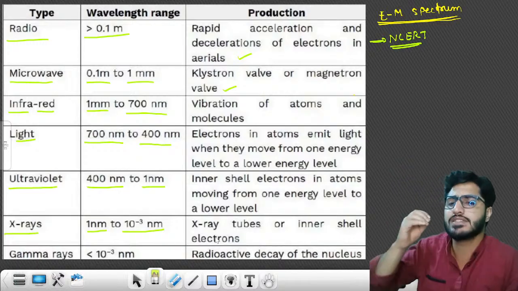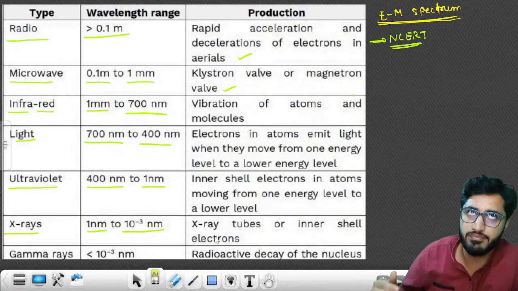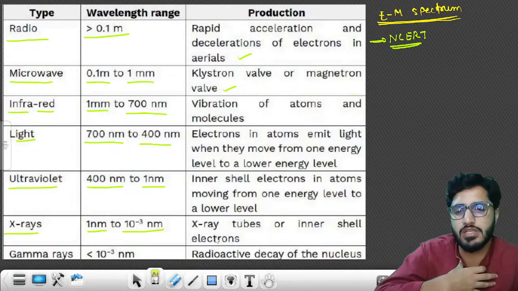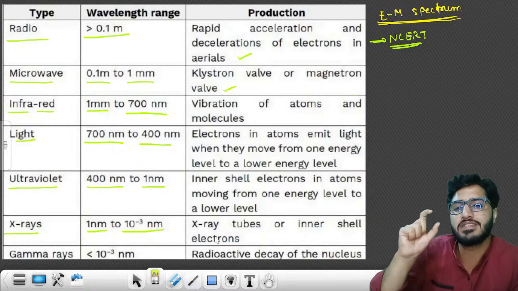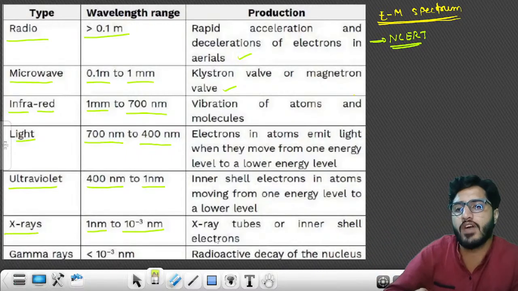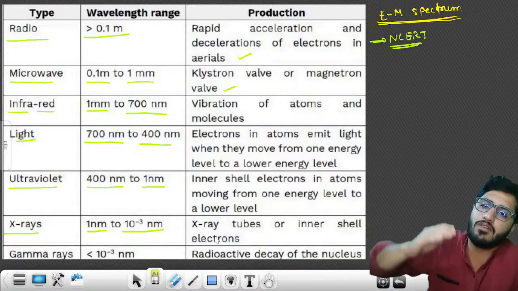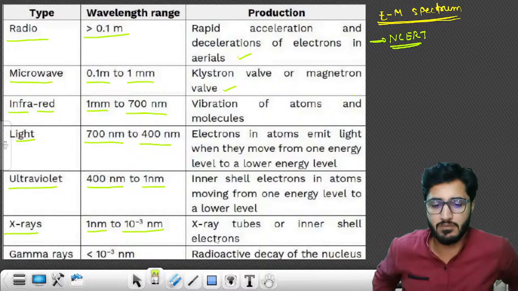Look, you need to study these things, okay? Because if you are preparing for any examination, you need to study some material. Numerical portions, derivations and definitions have numerical applications, but some subjective things you need to study, right? The electromagnetic spectrum goes from radio to gamma rays. The wavelength decreases, but the energy increases. Done?